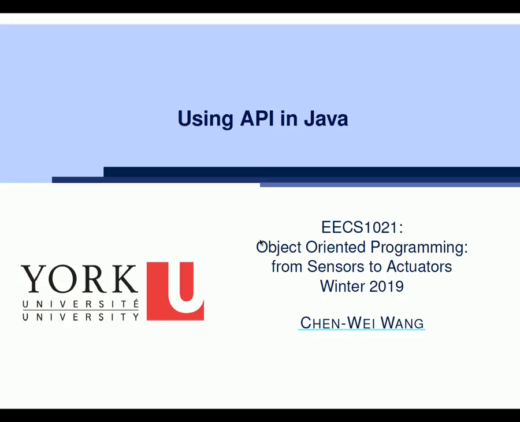Basically, what's the spirit for this lecture here? If you are developing your Java application or if you program in any other language, the principle is you do not want to reinvent the wheel if people have done stuff for you. Basically, every time before you try to solve a problem, always Google first. Google to see if people have solved this problem already. If they have, they might have already made their source code or API. I'll talk about API in just one moment. They may have made their solution available publicly, in which case you can just reuse and you don't have to actually implement everything from scratch by yourself.